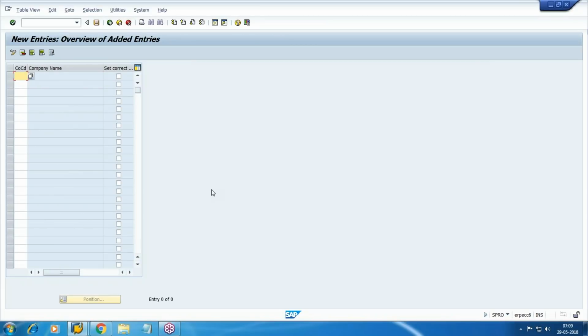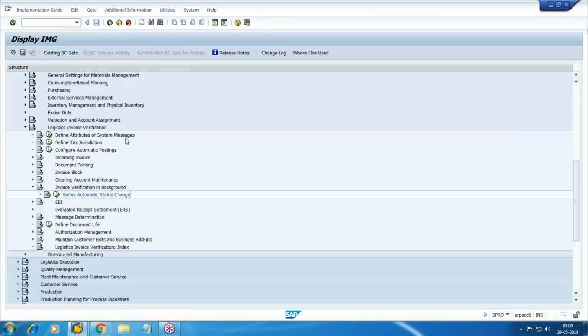New entry, add the company code. This way you can do this.